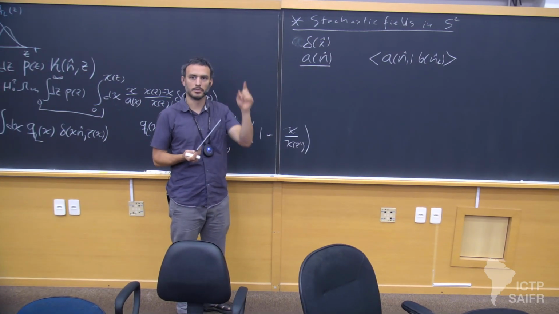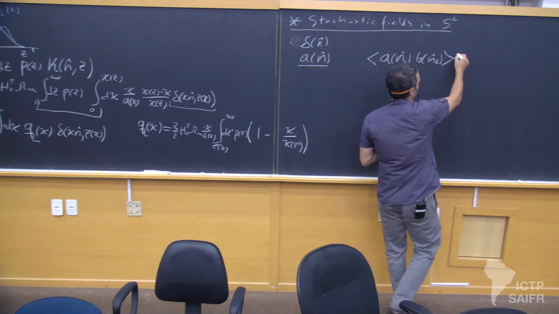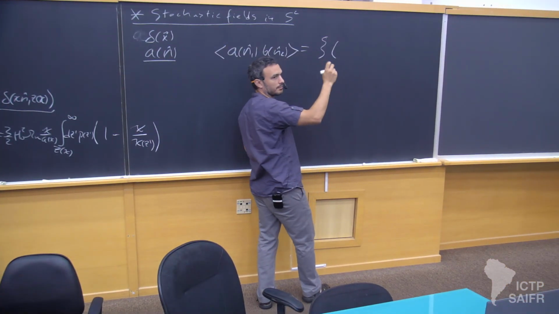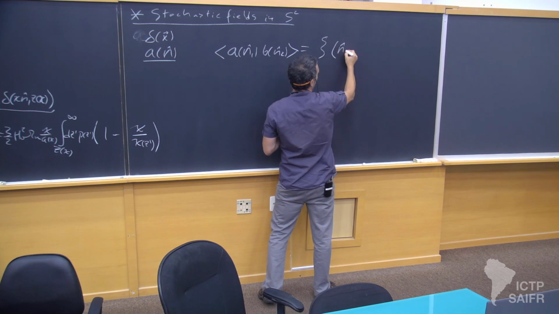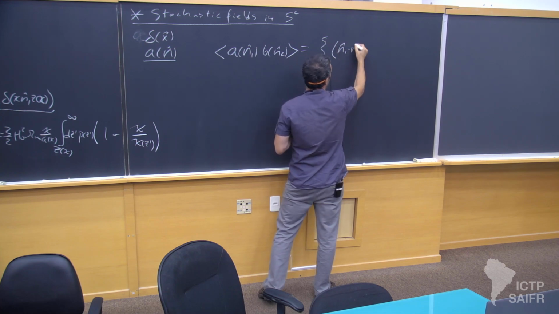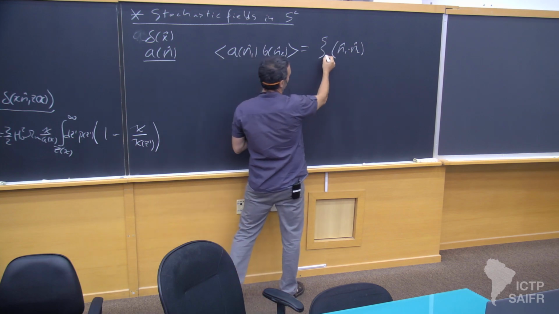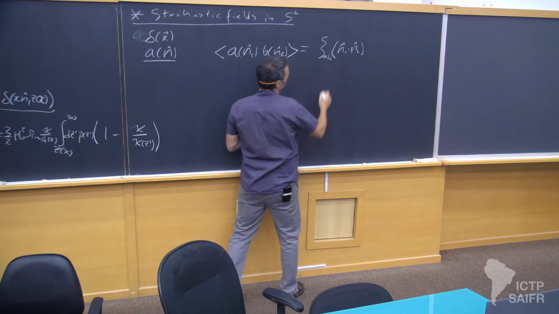Yeah, the relative angle between the 2 points, right? And that's given by, so this should be some function that only depends on essentially the cosine of the angle between the 2 vectors, so n1 dot n2, basically. So that's the only way that things should depend. So this is what you would call the correlation function, AB.